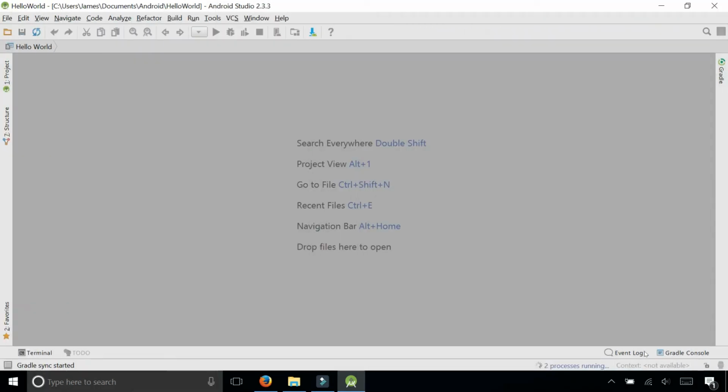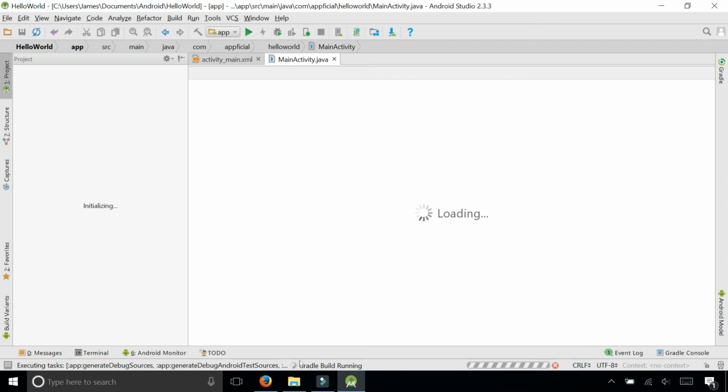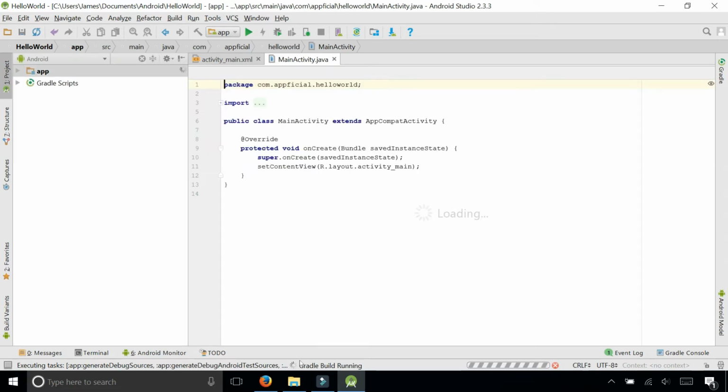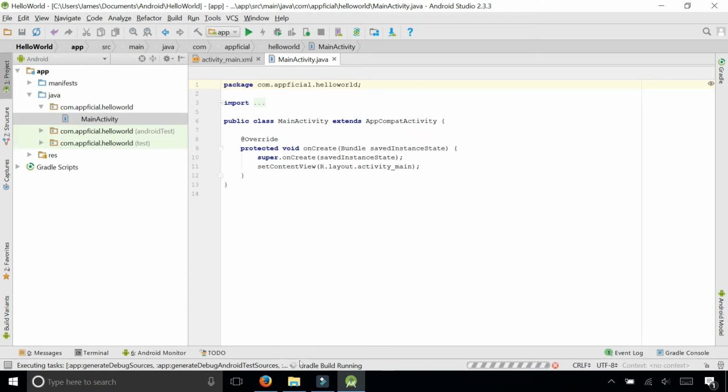As Android Studio starts up, if you look at the bottom of the screen, it says executing tasks. It's going to do a lot of things in the background. You can see that the activity_main.xml and the MainActivity.java files were already created for you, and there's some code already in there. It looks like there's some errors because it's red font, but that's because it hasn't finished executing the tasks on the bottom of the screen. So wait for that to completely finish, and once it's done, we'll explore the code a little bit and run the app. It says Gradle build finished, but once the little wheel stops spinning and all the red font goes away, then you know it's finally done and we can run the app.